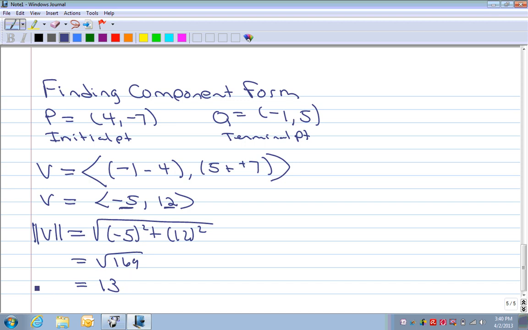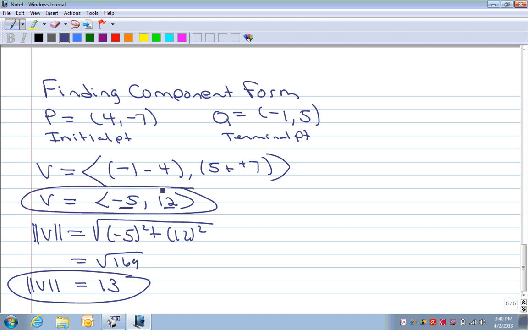So our magnitude, again denoted with double bars, is 13, and our component form of our vector is here, the little arrow brackets. And you'll be having to find those things on your worksheet and also in your textbook problems and on your tests. So that's really important. You have all this in your notes and you have these examples to look at. So pause and take note of all that.